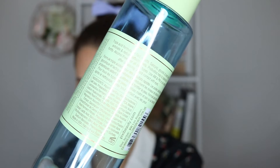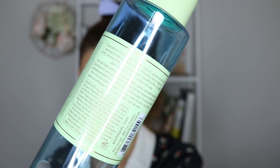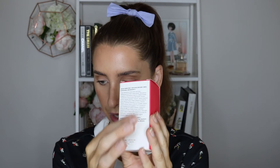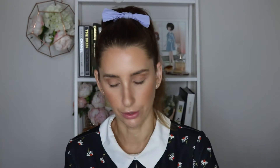We're going to take a look at the back of the product, where the good stuff is. On the back you'll typically find the description of the product as well as how to use it, followed by the ingredients. Products that come in a box will often leave off the ingredients list on the bottle itself, so you'll need to check it on the actual box. This one has all the ingredients listed on the box, whereas on the back of the bottle it just has the description and how to use. You'll also see that this one had the batch number and expiry on the back, while this one has them on the base of the product.